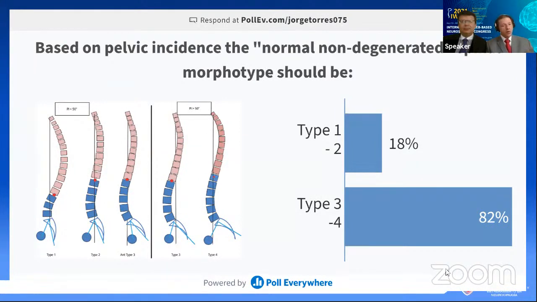The second point of information is the state of the pelvic tilt. The pelvic tilt is going to tell you how much retroversion is being used by the patient. So if it's normal or negative, it's going to be balanced and probably a type 3 or an antroverted type 3. If the pelvic tilt is higher, that means it's probably using retroversion, so it probably tends more to be a higher grade, type 3 or 4 morphotype. Another way of knowing if there isn't a very big change in the rest of the curvature would be the inflection point. But some things could be a little confusing if you have maybe a fracture or something above the lumbar spine, which can change the profile. In those cases, it might be different.